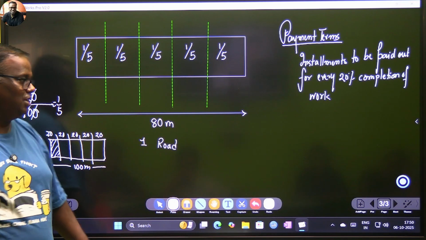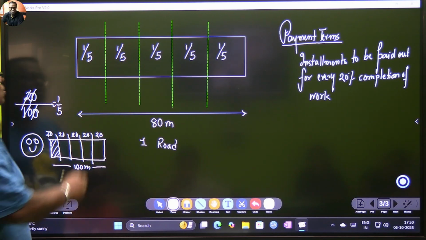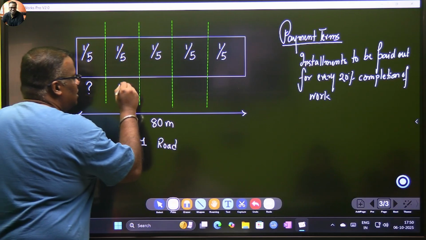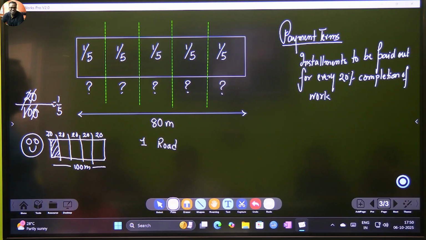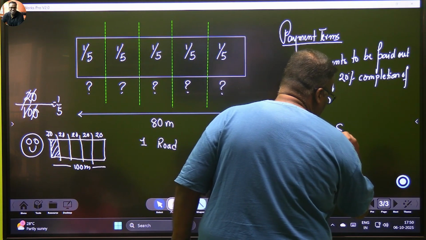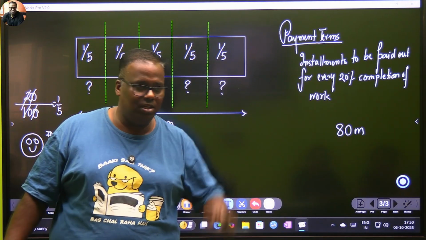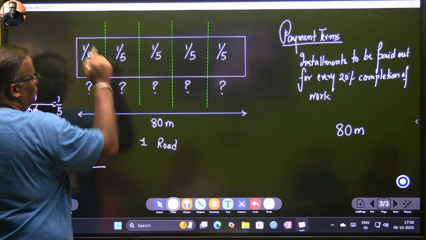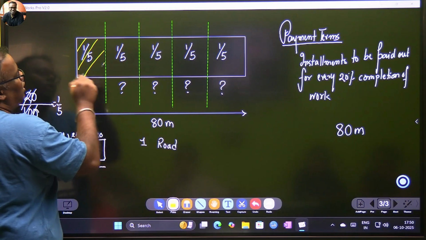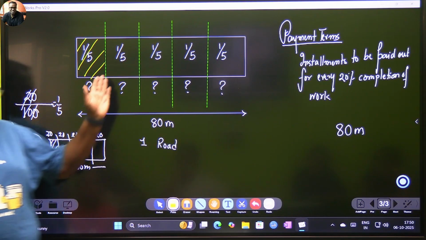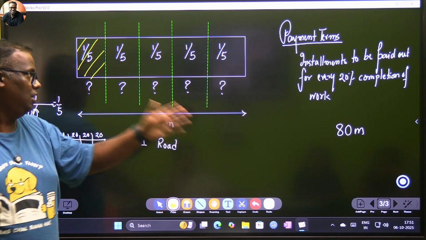Now question comes, his actual road is not 100 meters. It is 80 meters only. So what amount of distance should his laborers build every day? So we will say the net, how much he has to make, beta? 80 meters he has to build. He will present his first bill when he does the first part, whenever he is done with this portion. You are getting to know it? Everyone understanding what I'm trying to say? So, all right, he has to finish this much portion and present us a bill. We will pay him. He gets money, he starts again.